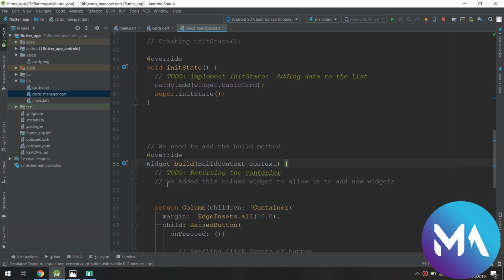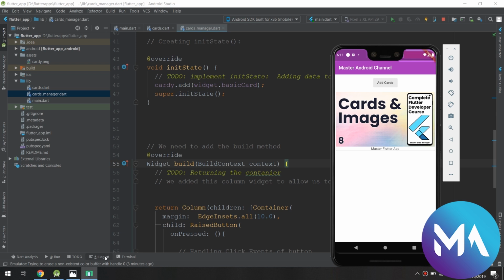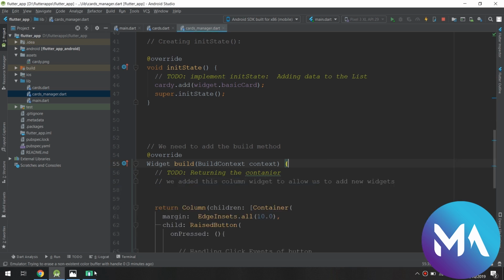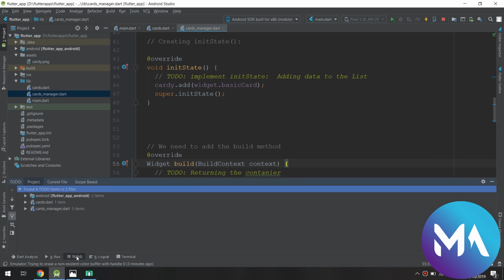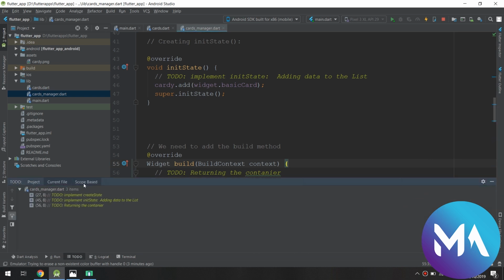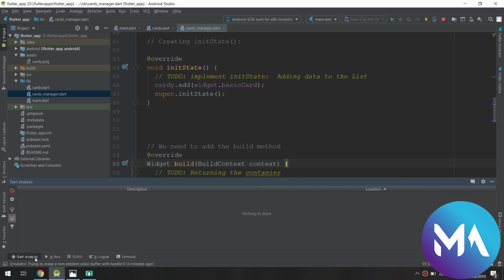Oops, what is going on? I will restart. And here we go. Debug console, we need the debug console.